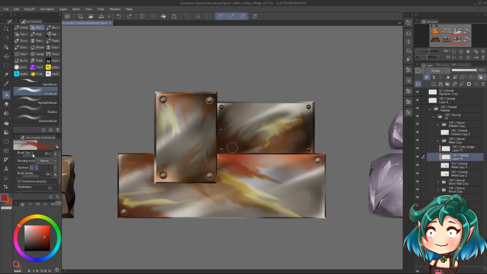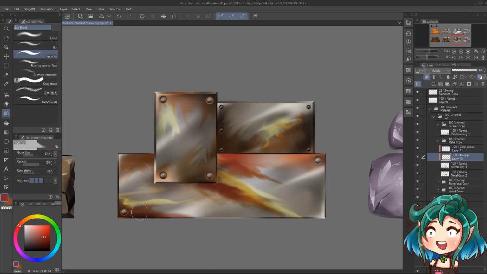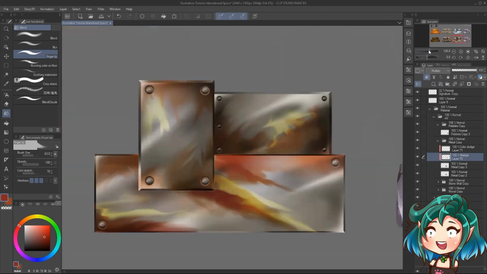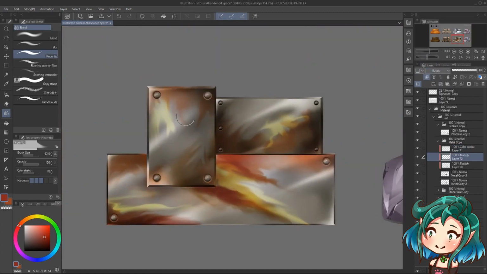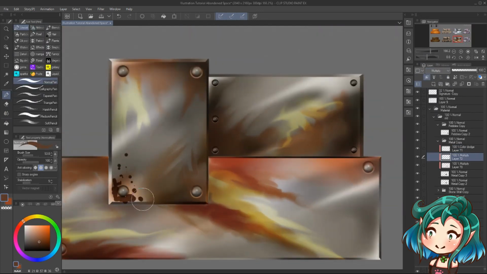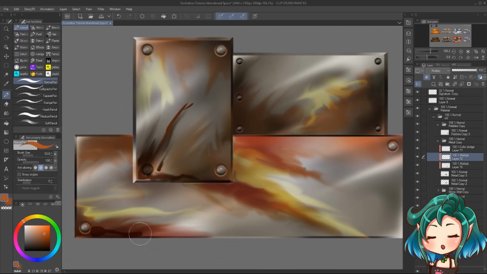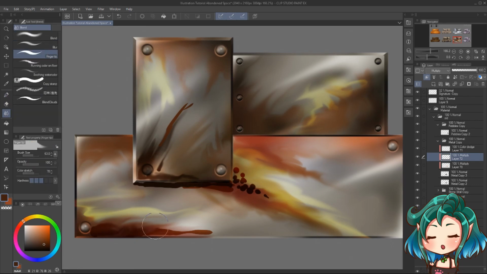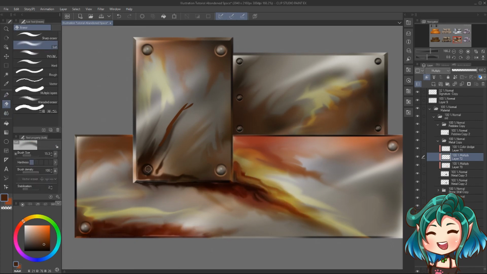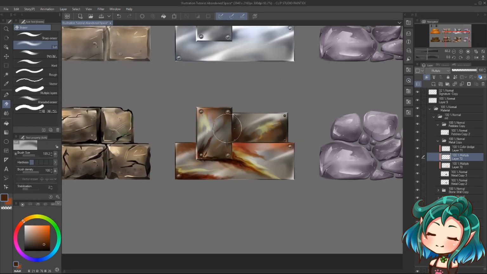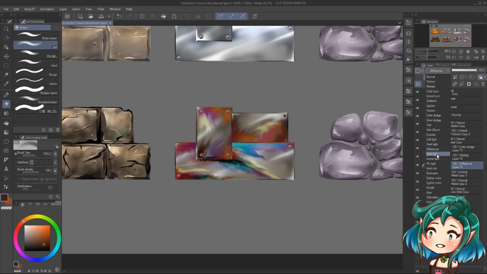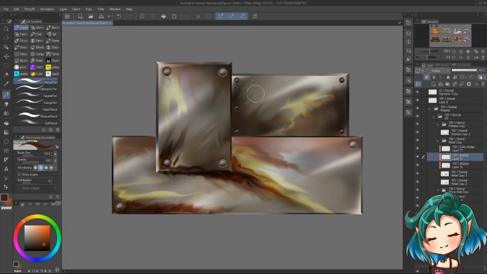I also added a bit of a highlight, a more yellowish tone. However, by the time I finished with this part, I actually discovered a new, easier way to make a rusty effect. I'll show it soon. So I'm just adding more dots and more smudge effect. Here I'm testing out different effects because I wasn't very happy with it. Just a warning, don't use the smudge effect too much because it's so wobbly, it's gonna look like a painting.